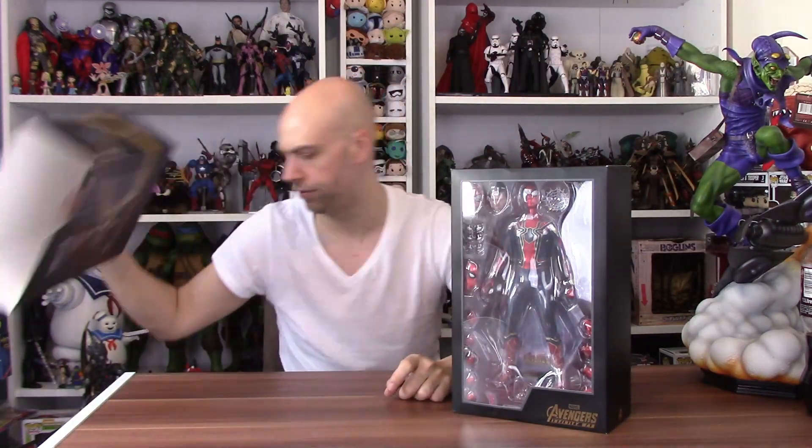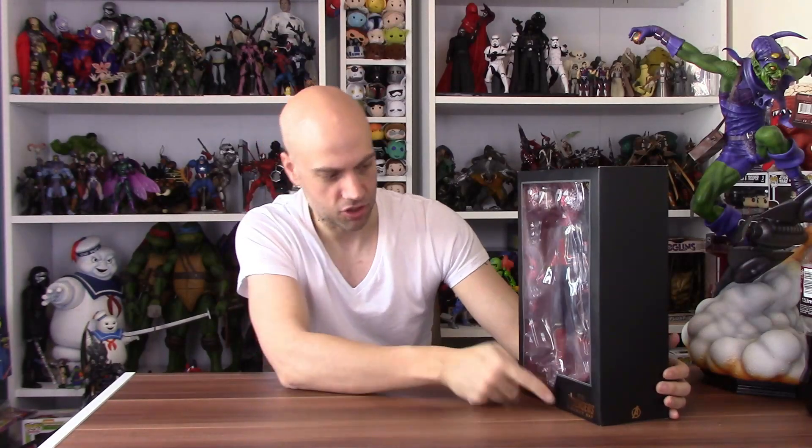These are the sleeve-like boxes, so unlike the Star Wars ones that come with a case you pull off, this just slips off as a sleeve. Underneath that there's a window box which actually showcases the whole figure, more like a traditional action figure presentation, with the Avengers logo and Spider-Man symbols. I'm not much of a fan of these boxes compared to the Star Wars ones — I just don't like the sleeve slider thing, feels a bit cheaper. But the figure itself looks absolutely superb in it — really really nice.